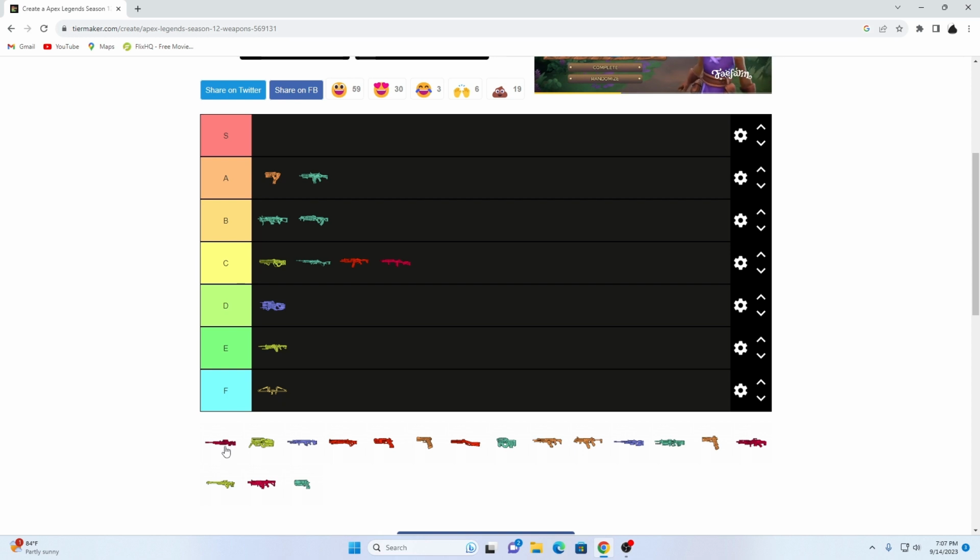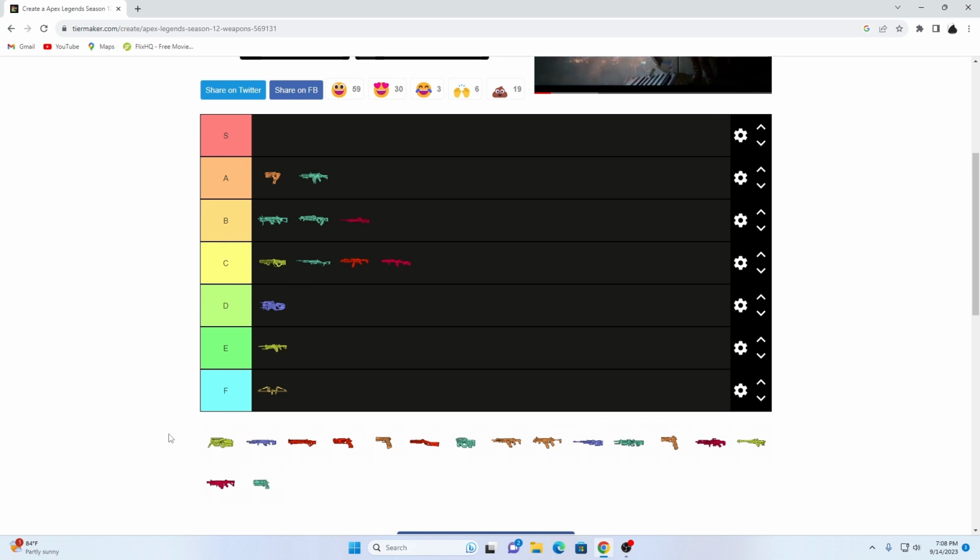Now we got the Kraber. Kraber's a tricky one for me because there are not that many bullets, but if you've ever been hit by a Kraber shot, you know what it can do. I think I'm putting that in B tier. Again, I haven't shot much with the Kraber. Usually I'm not the one that gets the Krabers. Actually, I'm never the one that gets the Krabers. But yeah, that's a B tier for me. I've seen what it can do firsthand when it melts me. So yeah, solid B tier.